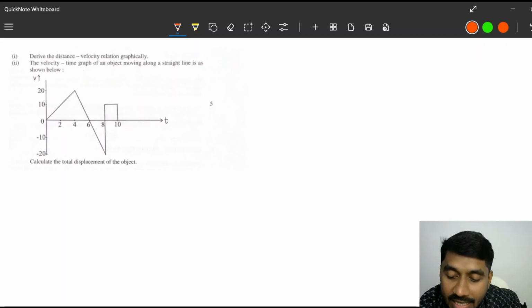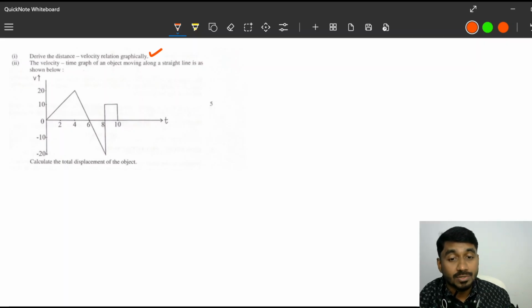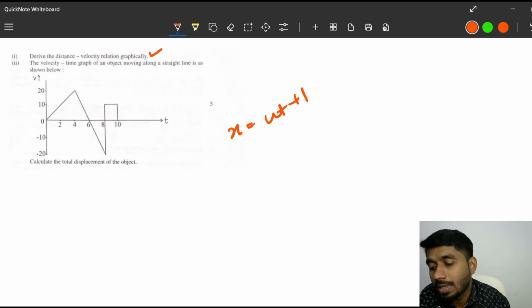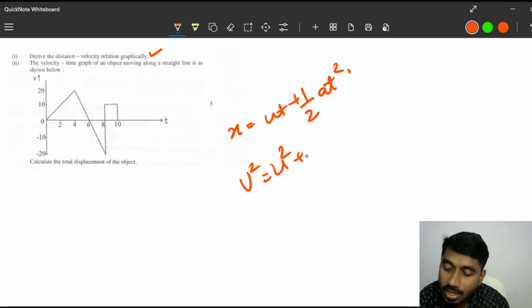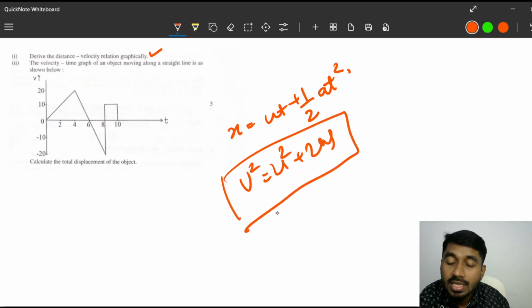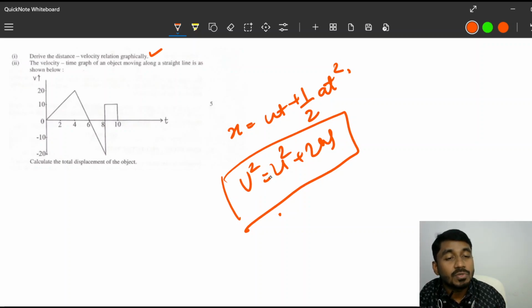See, derive the equation velocity relation graphically. So that you have to do, it is given in the textbook. Graphically you have to find the distance velocity relation. You have to use a graph. You need to find the distance velocity. Distance velocity means which equation? X is equal to ut plus half at square. Right, or else v square is equal to u square plus 2as. So you need to derive this relation. Clear? So it gives you the velocity and distance and velocity relation. You have to derive this one, study this. I am also giving it as a homework.